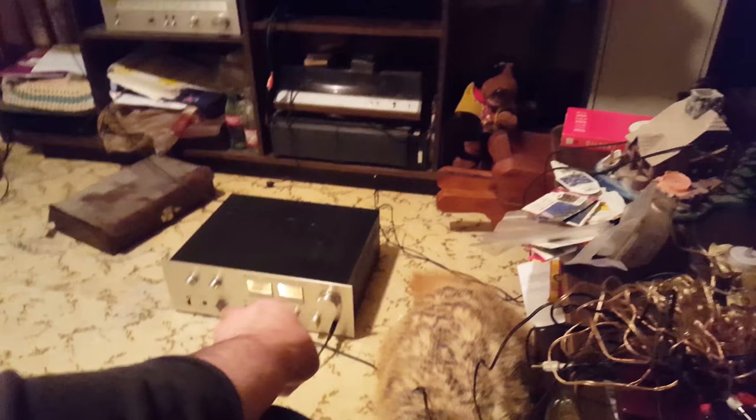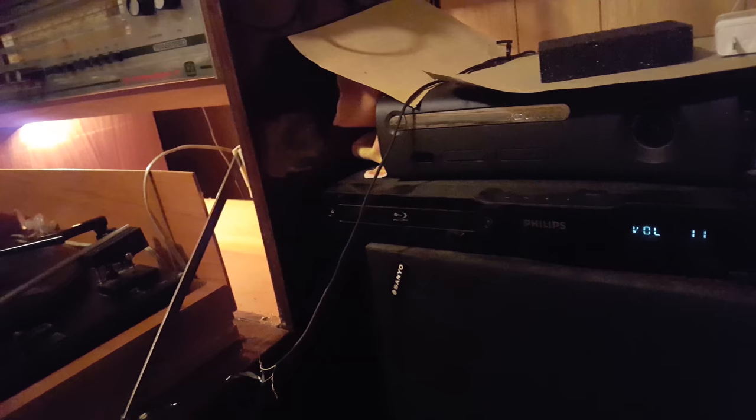So I'm testing it through the stereo right now as I got it going through the amplifier, and then it's coming up through the computer and into here to where we can test it. And as you can hear, it's got a good old feedback noise.